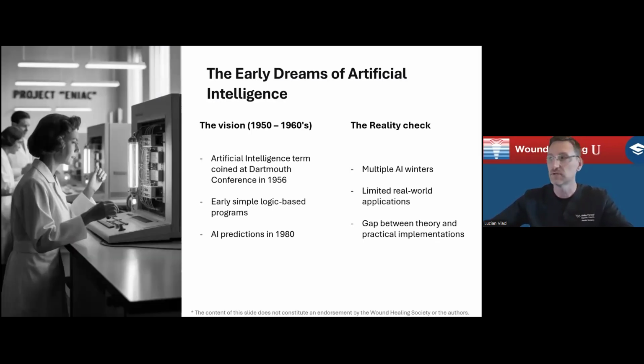We're going to dive a little bit into the history of this subject. Computers started making their way into our lives in the 50s and 60s, and the term artificial intelligence was coined at the Dartmouth conference in 1956, so about 70 years ago. Predictions about AI started coming in the 1980s, and although scientists believed machines would achieve human-level intelligence within decades, this optimism just didn't pan out, and progress was a lot slower than anticipated.